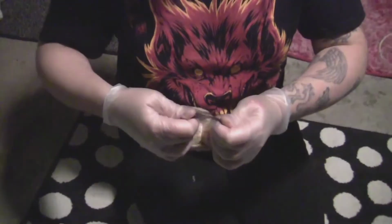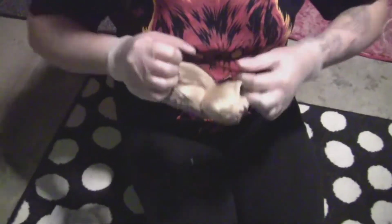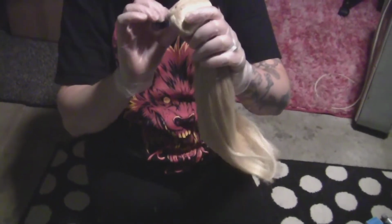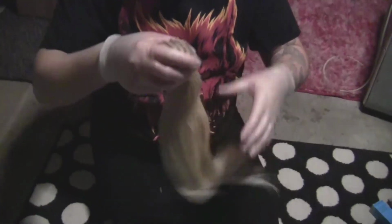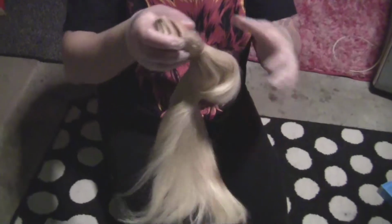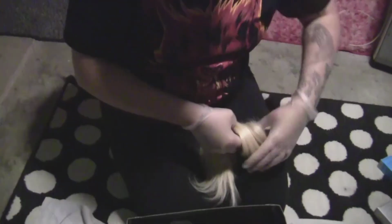This is heavy. It's like you just chopped off someone's ponytail. Probably not supposed to rip it open like this, but yeah. I thought these were going to be too long, but that one I put in wasn't that much longer than my hair. So these are all the extensions, and I'm probably going to dye all of them just so I have them, because I can't really put blonde extensions in my hair, it's going to look stupid.